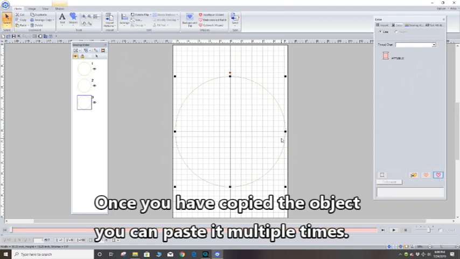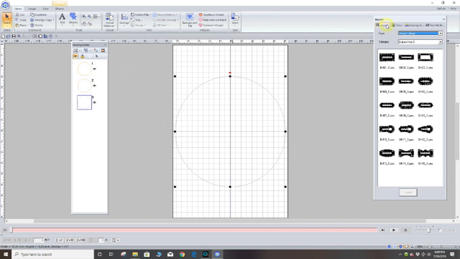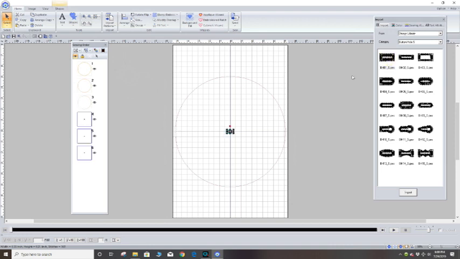But before that, I do want to include the buttonholes. So buttonholes are actually found under Import and in the Design Library, buttonhole size small. And I'm just going to choose this first one and move that with all the crosshairs over here toward where I'd want it.